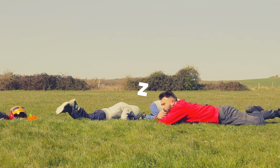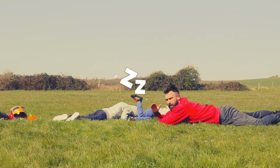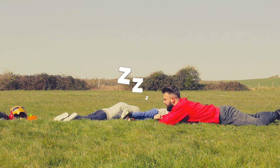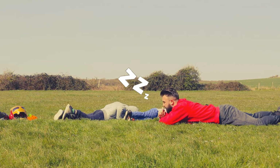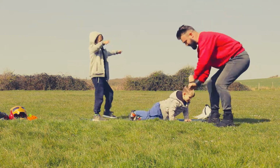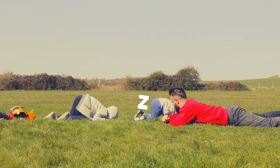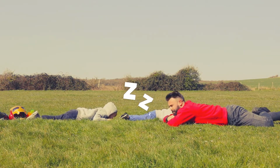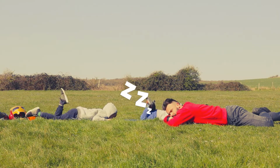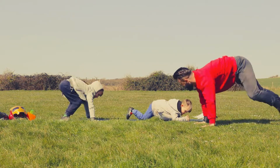Snoring. And when I say go, we've got to jump up and we're going to see who's the quickest. Are you ready? 3, 2, 1, go! Oh, down again. Down. You jumped here. Wow! That was good. Again, so lying down. Sleeping. 3, 2, 1, go! Oh, whoa!